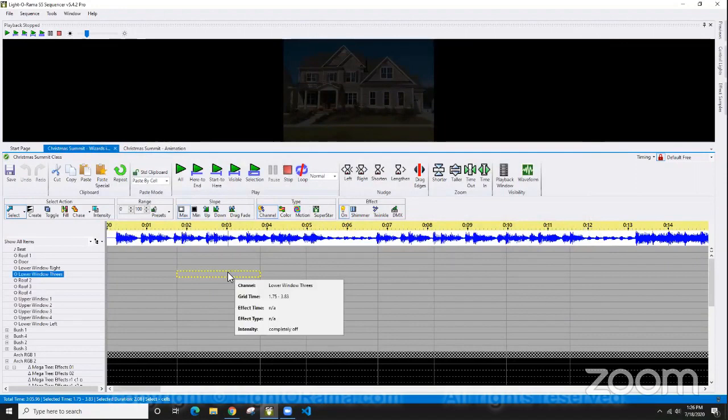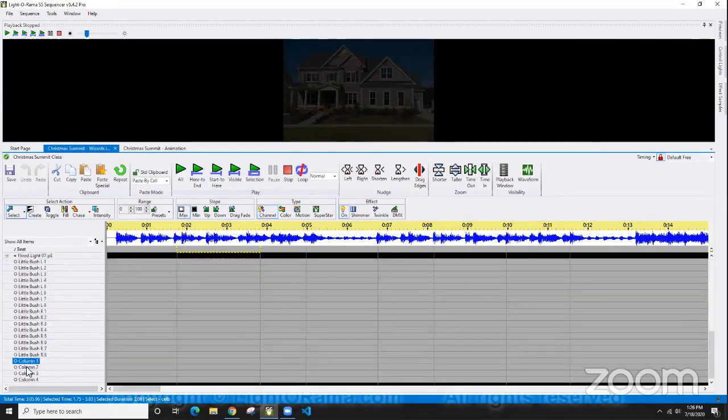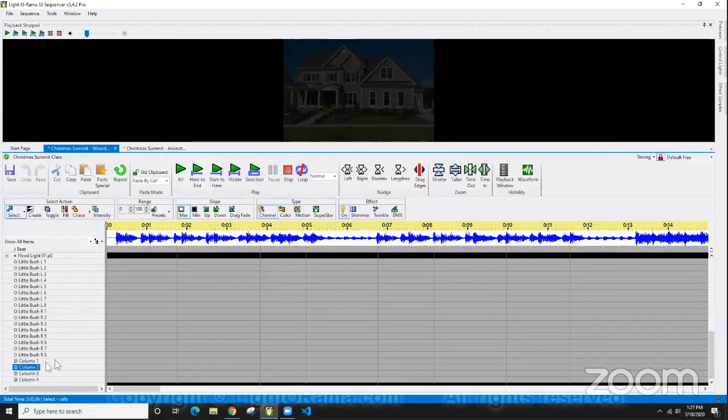Okay, so remember we talked about the archived props. Archived props will show up if the sequence has more props than are actually in your preview. So we see these 4 columns at the bottom right now. This little symbol means that yes, these are valid channels. They are working just fine. If I come in here and delete these 4 columns and click save, this suddenly has a little @ symbol, which means they exist in your grid, but they will not actually control lights because you don't have anything connected to them in your preview.